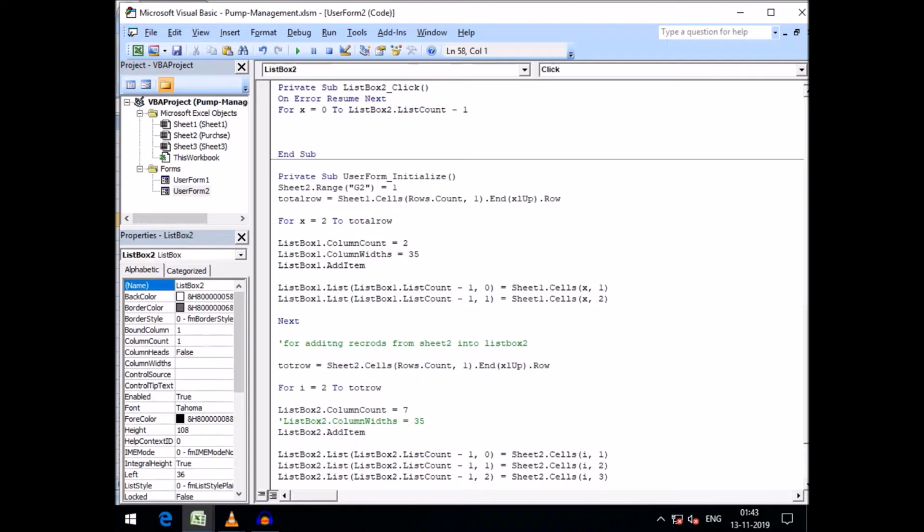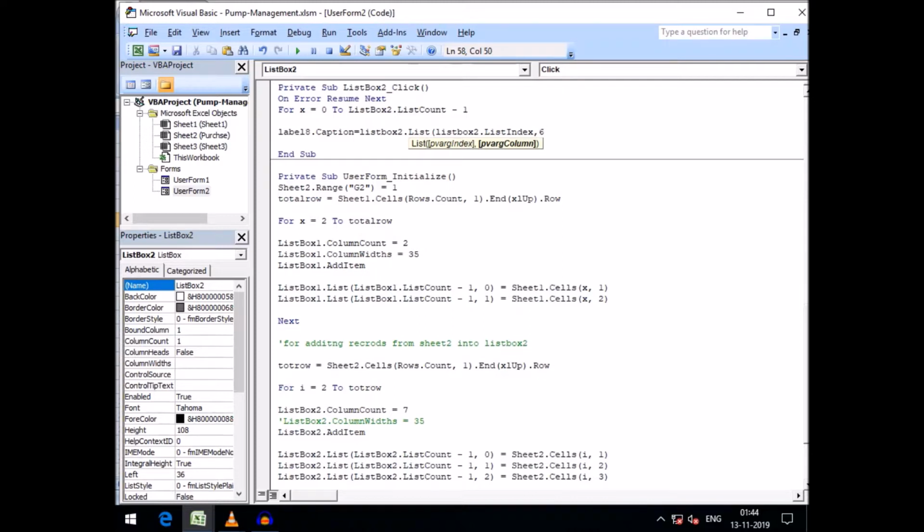And now we need to assign the value of the selected item to our controls. First control is label 8 dot caption, which will be assigned the value of list box 2 dot list, list box 2 dot list index, or what will be the index of the 7th column of the sheet 2.